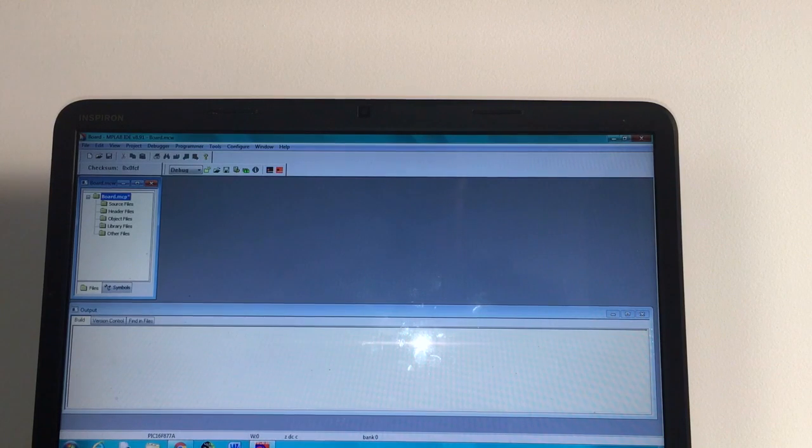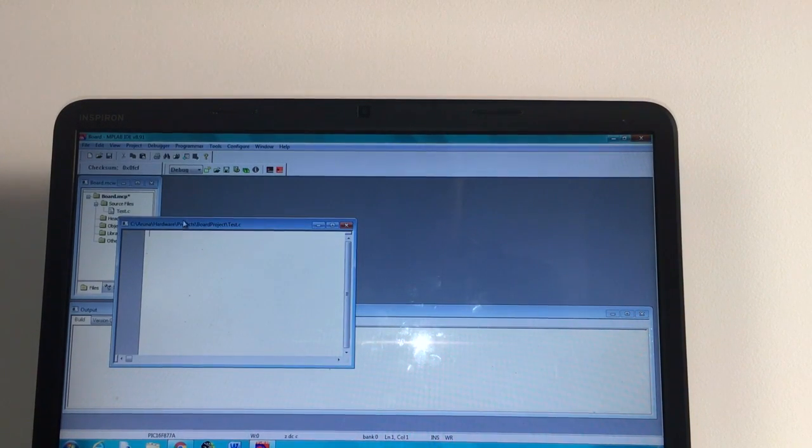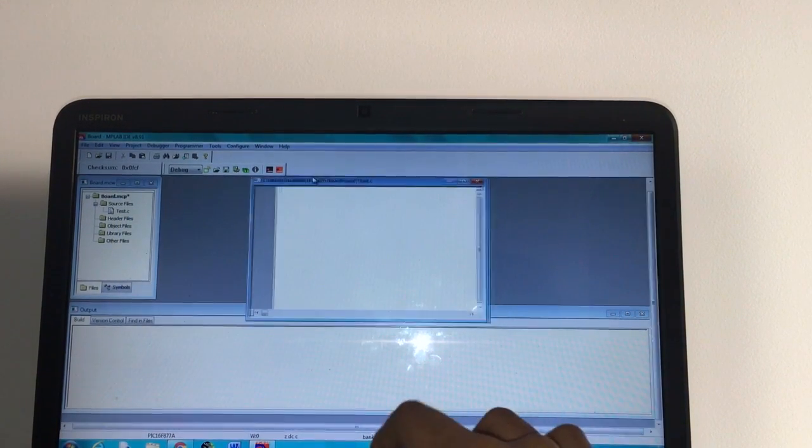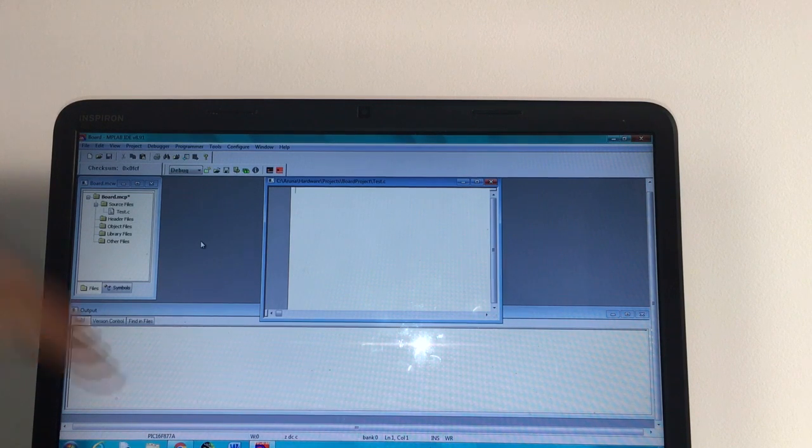So now to create a new file, I'll put add new file to project. I'm going to name this file test. Make sure to write .c to specify the file type, and save that. And now you have your first file ready to go to write your program. So in the next 4 experiments, when I'll be showing you the programs and what to write, you'll want to make sure that you're typing the programs here.